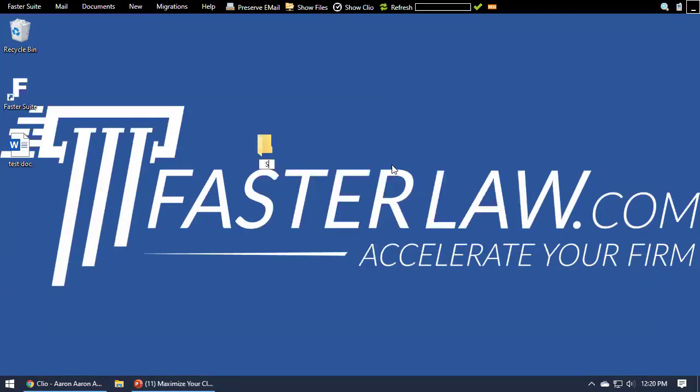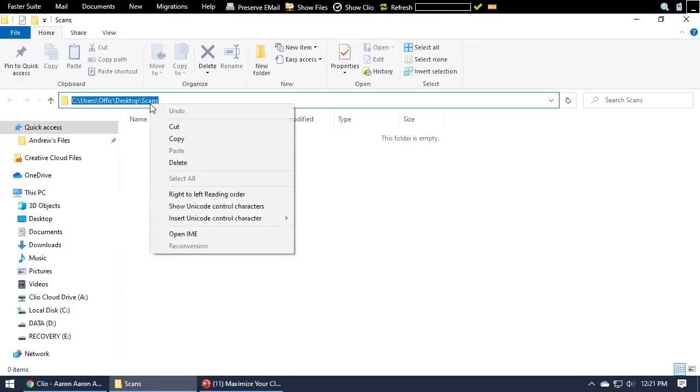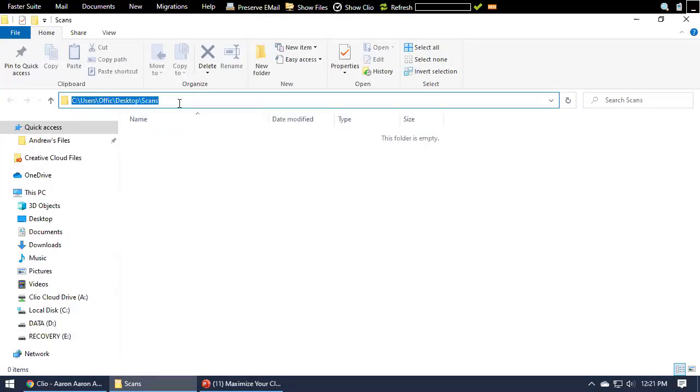I'm going to create a folder here that says scans. The reason we do this is that your scanner is most likely not designed to select a folder from a network location to scan into. So the way FasterScan works is we set it up to watch a folder that your scanner does scan into. In this case, I would set up my scanner to scan into this scans folder. We then just take this folder path here, and we're going to plug it into our FasterScan settings.